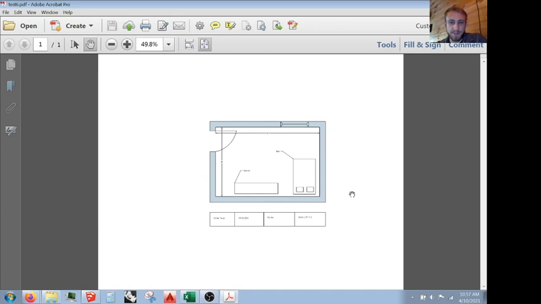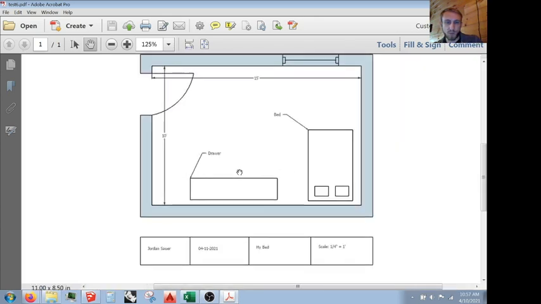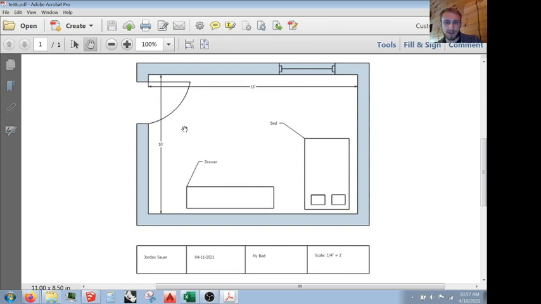Okay, so basically, if you were to print this out off of your printer on an 8.5 by 11 piece of paper, then it would be to the right scale, a quarter inch equals 1 foot.